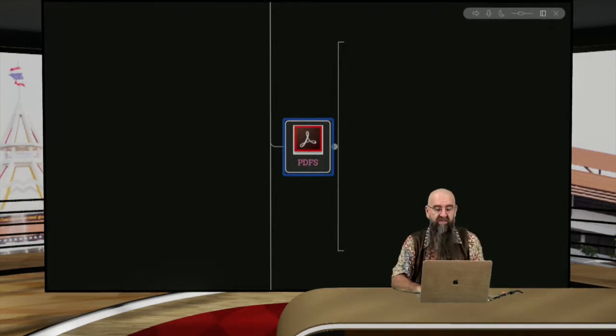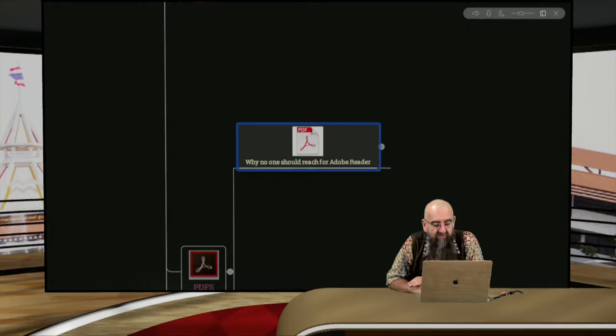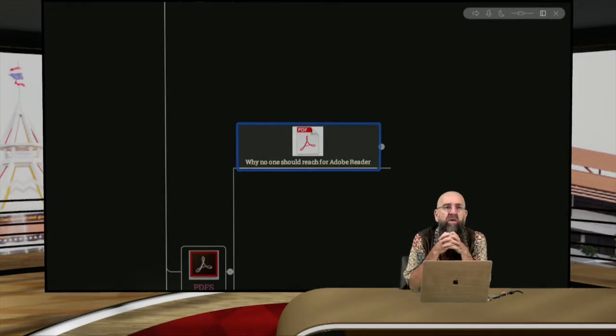So, PDFs. PDFs are by far the most common format that electronic books are distributed in. There are a number of other formats, including EPUB, which I don't have and don't distribute that often, but PDFs are very, very important. In my opinion, for people who are serious readers of electronic books, as I am, and as I hope that you will be at the end of this course, there are a number of reasons why I don't think you should use the Reader.